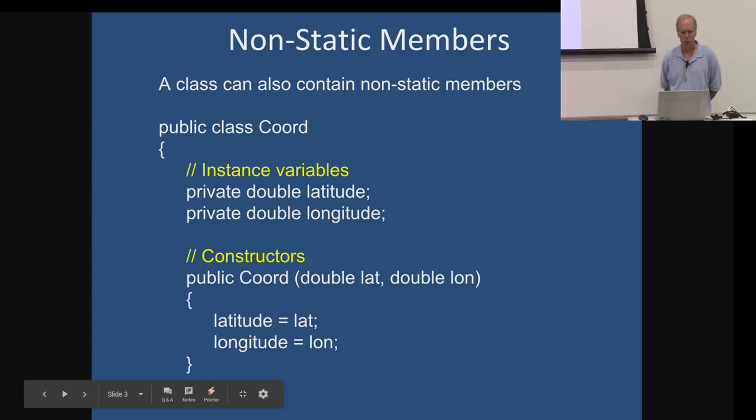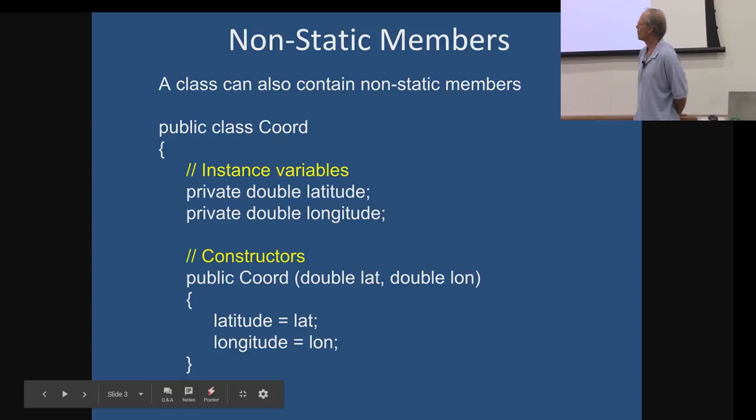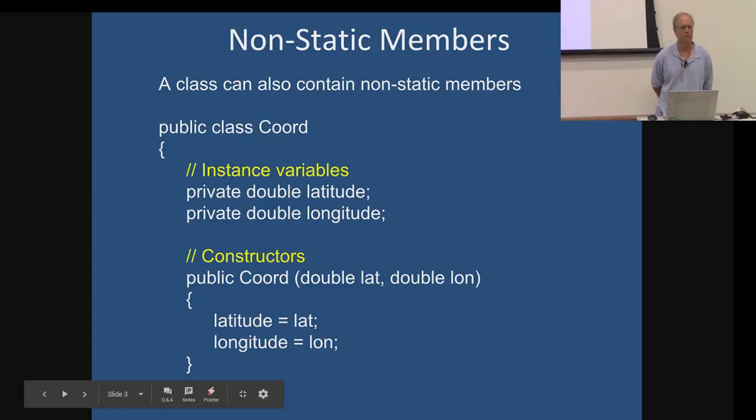Another non-static thing you can do is create a constructor, and that's a constructor right there, an example constructor. We've got to understand what that's all about. But just look at it right now and tell me what's different between that and a method. It looks a lot like a method. You see anything unusual about that? Yeah? There's no return type. So it doesn't say public void Coord or public int Coord. There's no return type. So that's a big clue that that's a constructor.